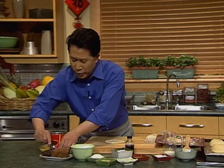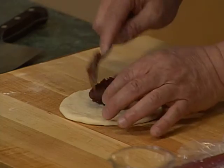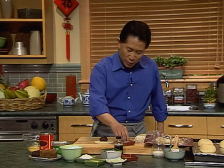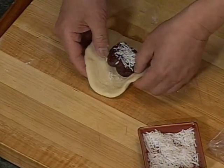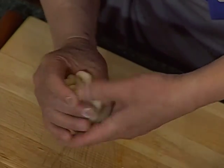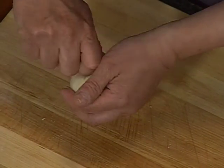I'm going to put the red beans, okay? Put it right here. The little red beans, put it right over here. Look at that. It's very simple. And then, to make it a little bit more interesting, we also put a tiny bit of shredded coconut inside, okay? Put a tiny bit extra sugar, okay? And we'll roll it up like this. Roll it up like that. Roll it up. You see?